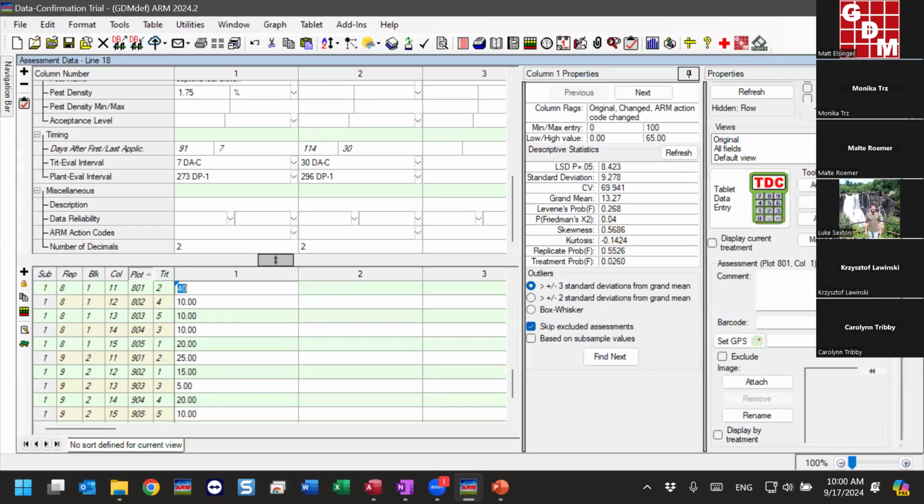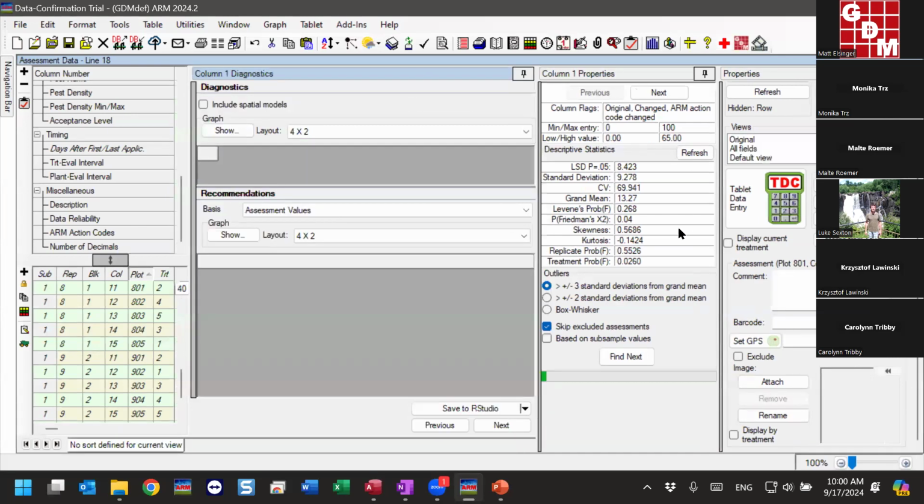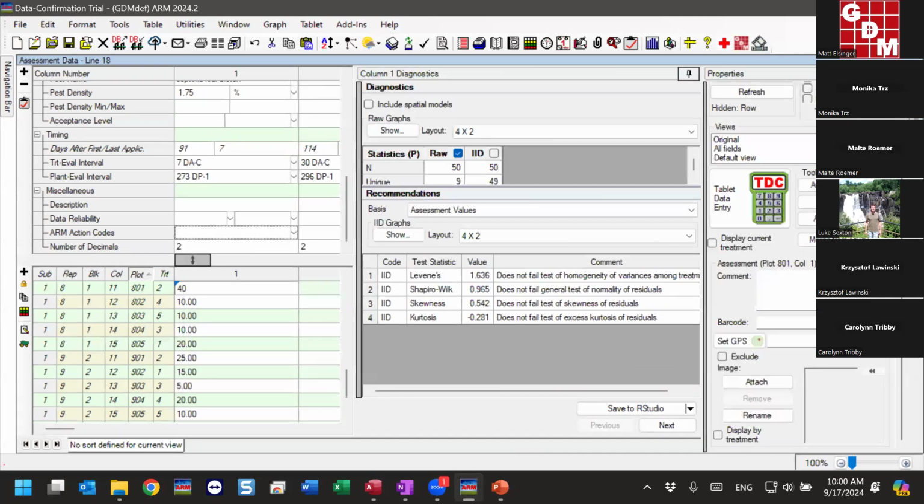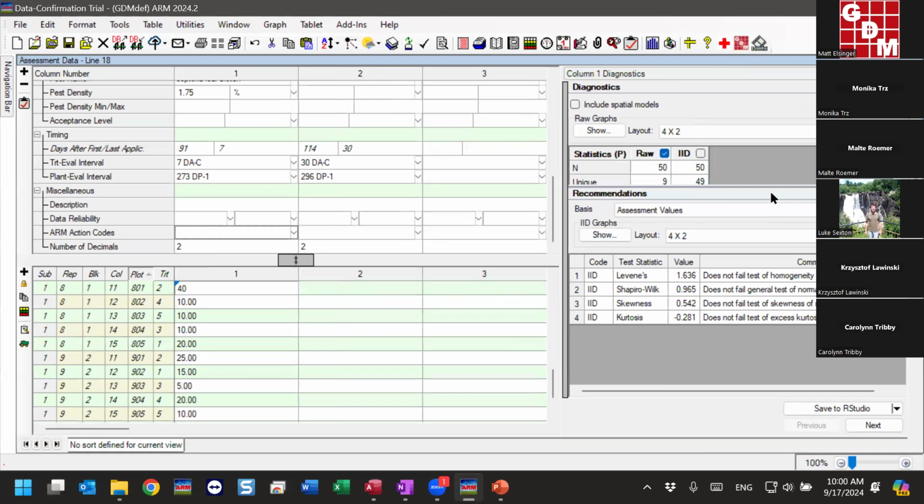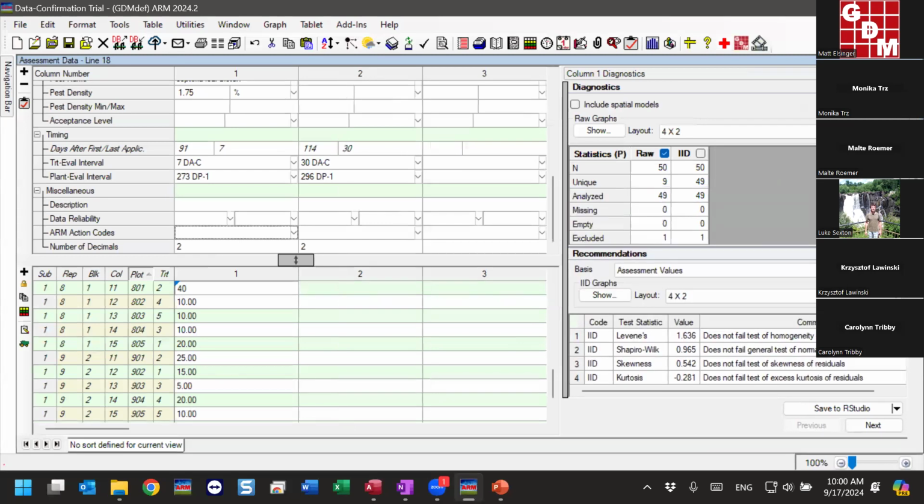We do have one on the column diagnostics as well. I'll just unpin these real quick. There is an outlier calculation here, and it's based on the maximum standard residual, I think is what that stands for. It almost never finds an outlier.